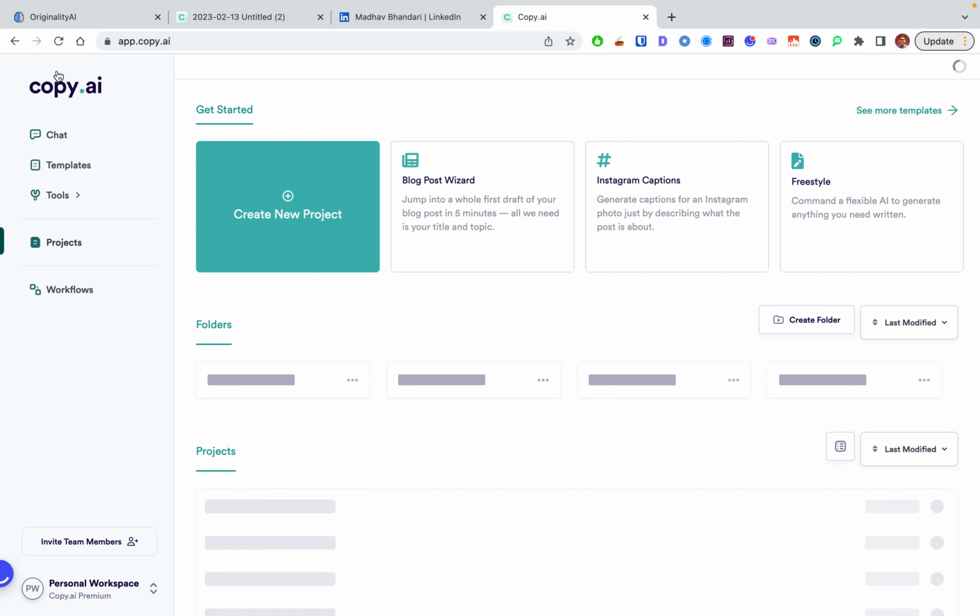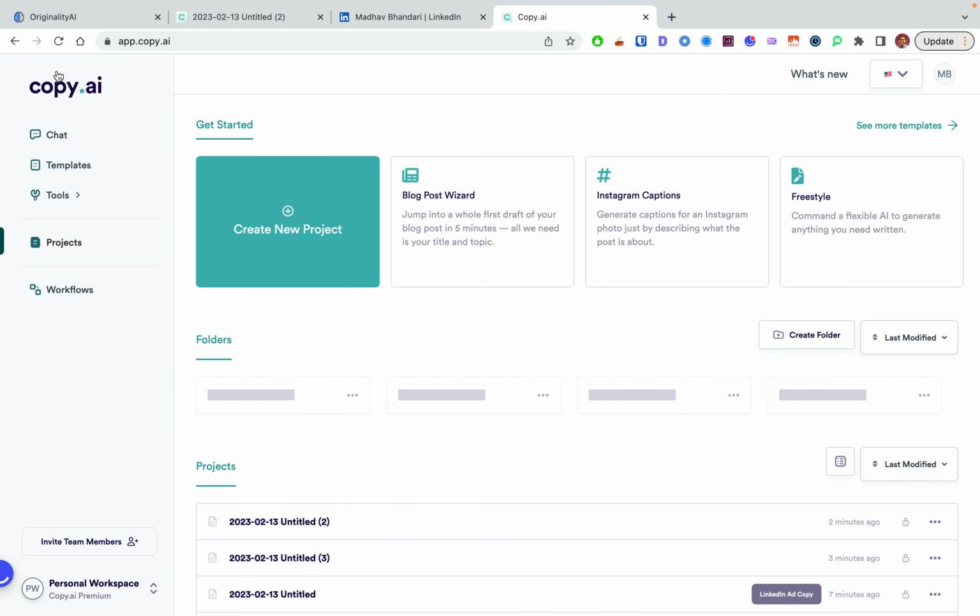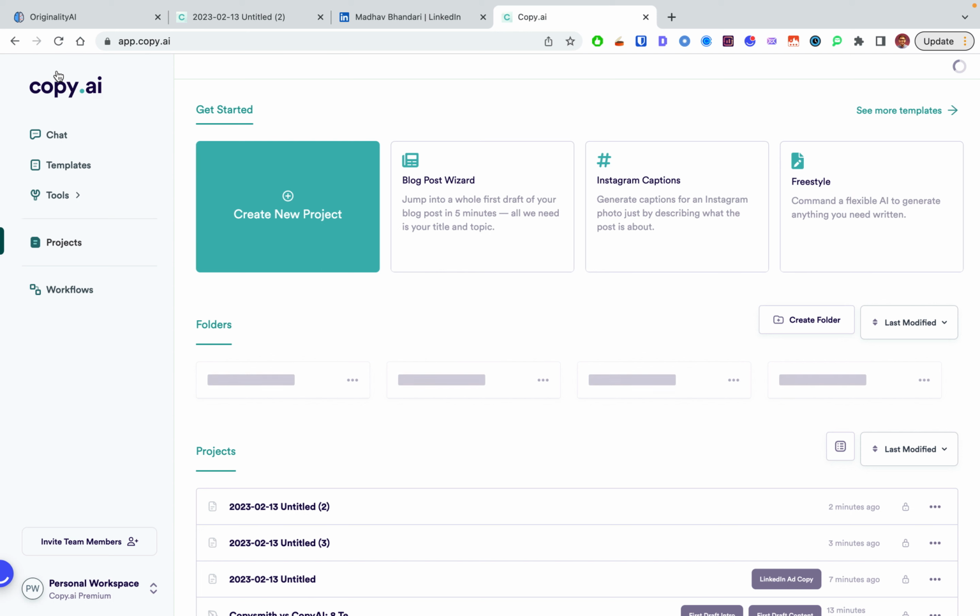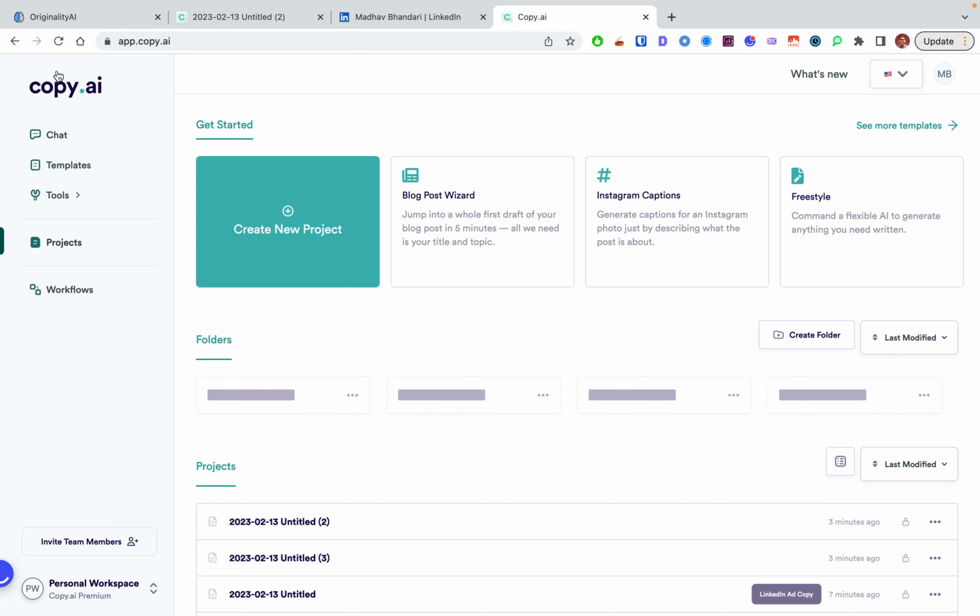So CopyAI, I think overall, I generally seem to love the user interface more than Copysmith because it's just easier. There's not a lot of different modules I have to go to. It's also great for long form copywriting as well as short form copywriting. So I think it's great for both. It doesn't expect you to be technical, right? So for example, with Copysmith, you had to figure out how to create a custom content generator.